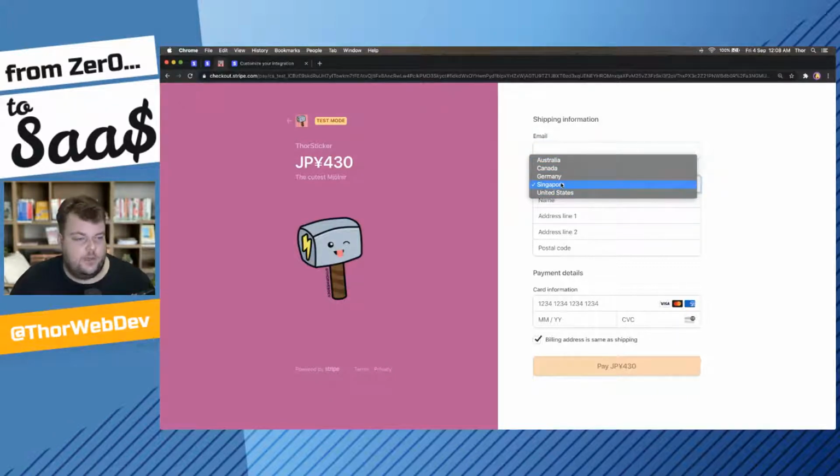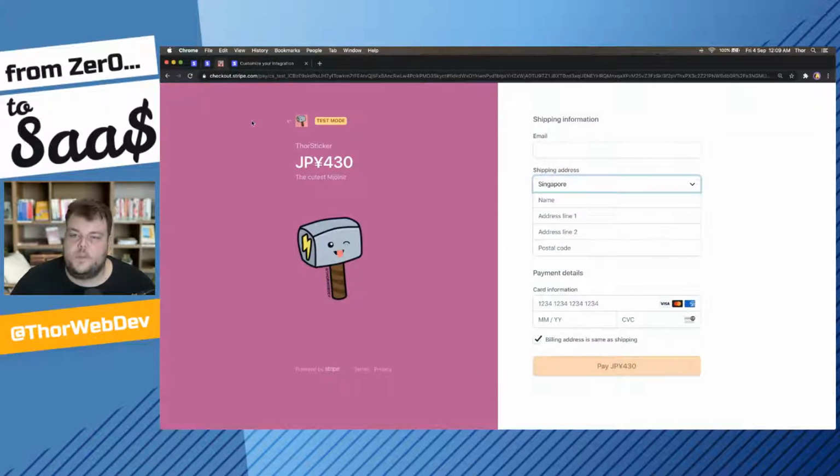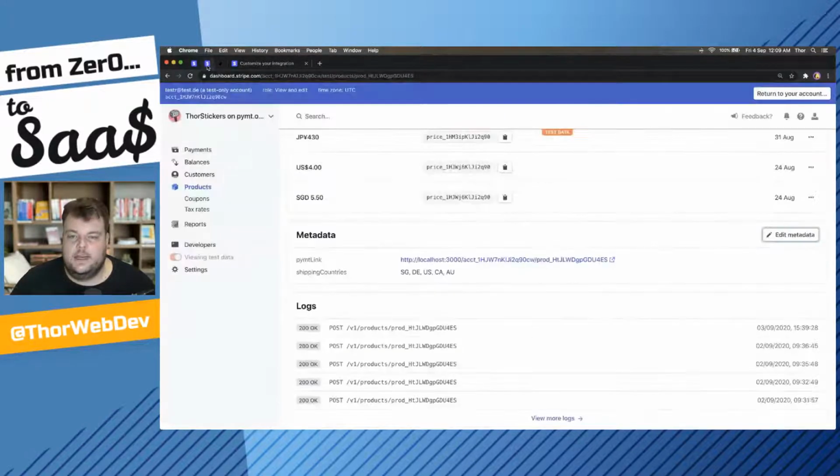But if you're shipping globally, which oftentimes if you're selling stickers, you want to ship globally, then you actually want to have kind of all the countries. But with Stripe, you actually need to specifically set every country that you want to ship to. And sort of the idea behind that is that you don't want to be accidentally accepting orders to countries that you can't actually ship to. So that's kind of the rationale. But still, if you can ship globally, it's actually a little bit complicated here.